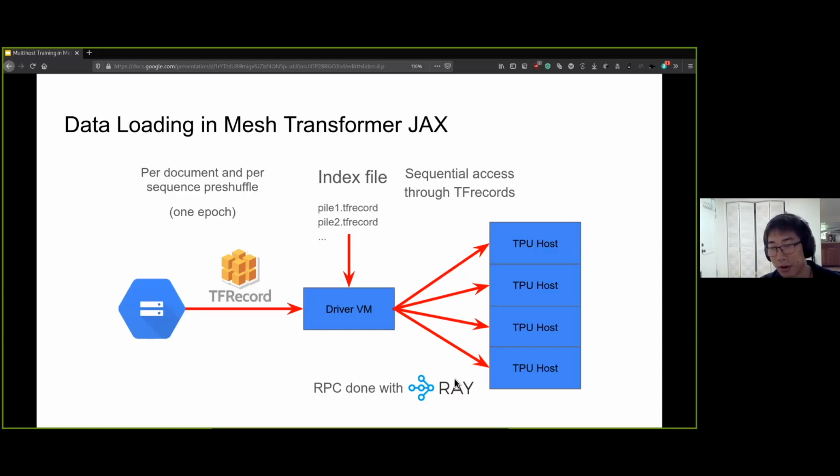I think overall, the data loading challenges are not too significant for at least these text models. I don't think this architecture would work very well for vision models, for example. It works well for text models because the input and output data rates are so low, on the order of hundreds of kilobits per second, that you don't really need to worry about making this too efficient. So something simple just works well.